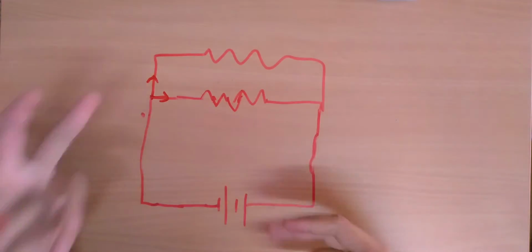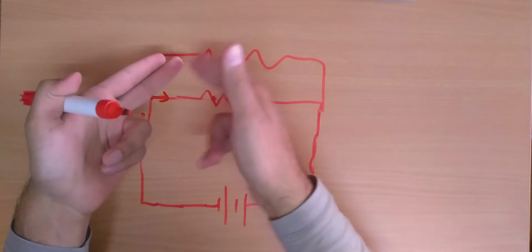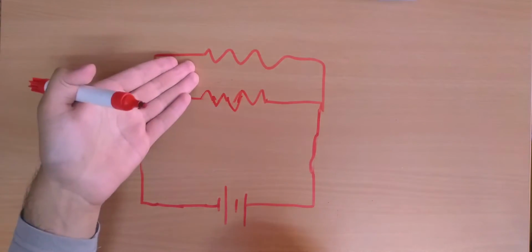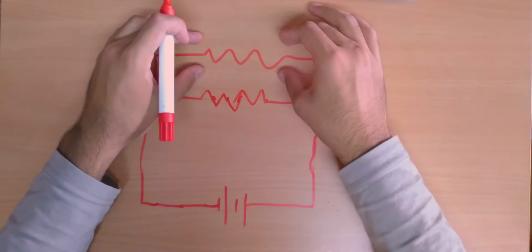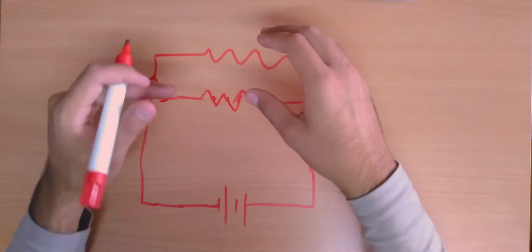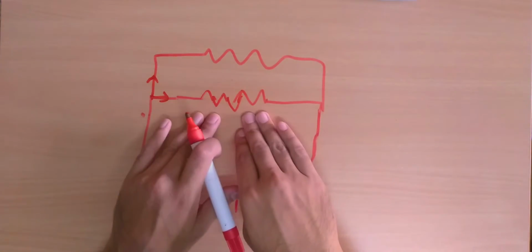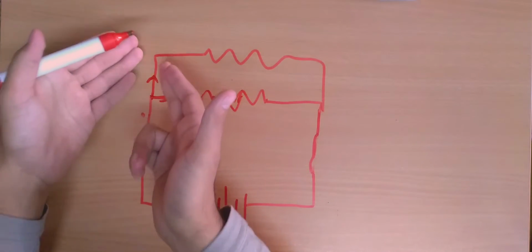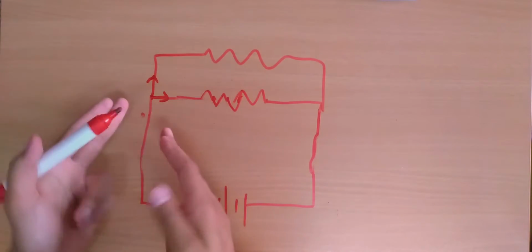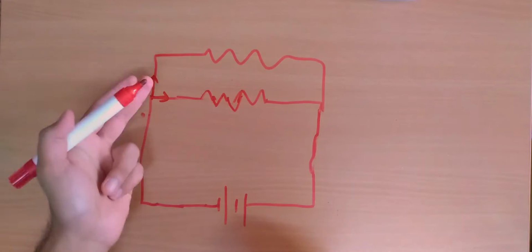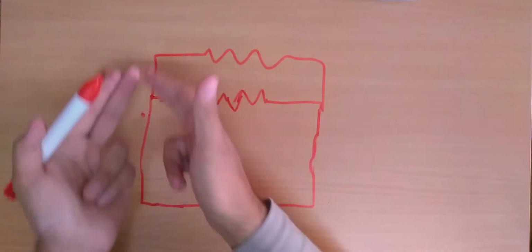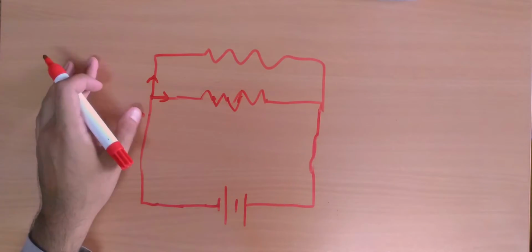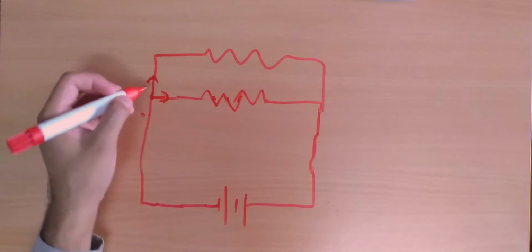Now in what ratio will that current divide? Will more current pass through this, or will more current pass through this? Well, that depends on which has a lower resistance, right? Let's say if this has a lower resistance, which means it is like a less bad road, and this has a higher resistance, which means this is a very bad road. Obviously more cars would like to go on the good road, the better road, and that's why more electrons would like to go on the path that has lower resistance. So more electrons will go on that side as compared to this side. So that is how current behaves at a junction.